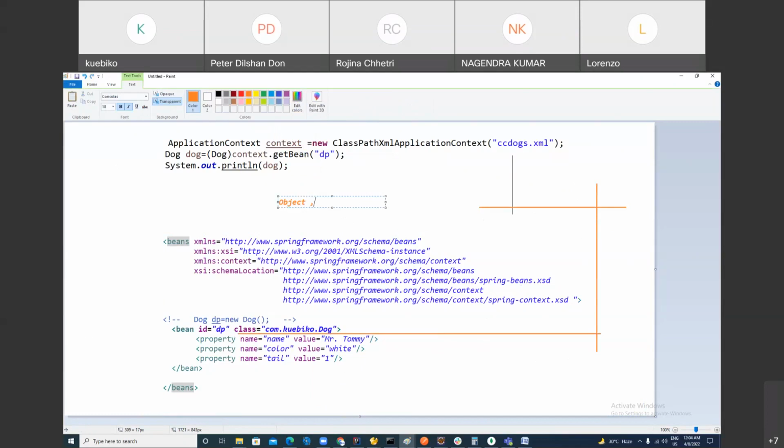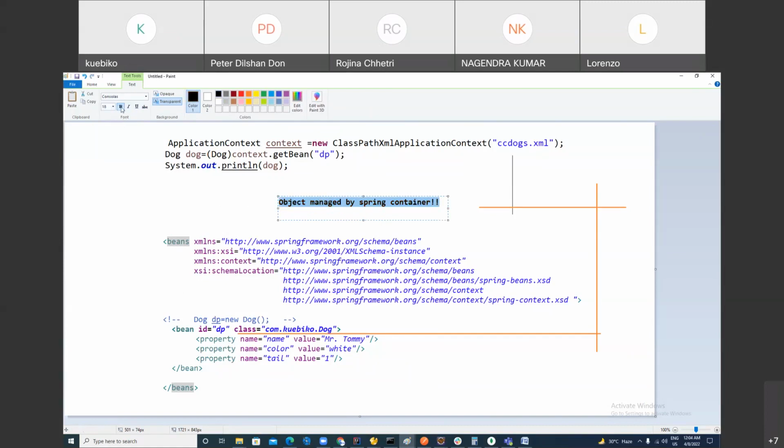If anybody would say what is a bean, what do you say? Object managed by the Spring container. Why am I saying managed by and not created by? Because managed includes object creation, its initialization, and its destruction. Everything comes under managed.